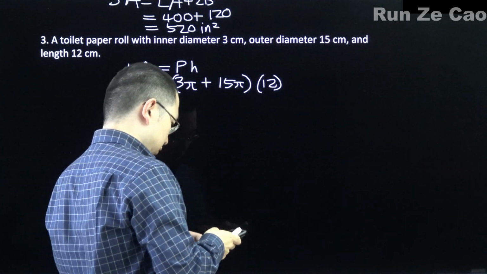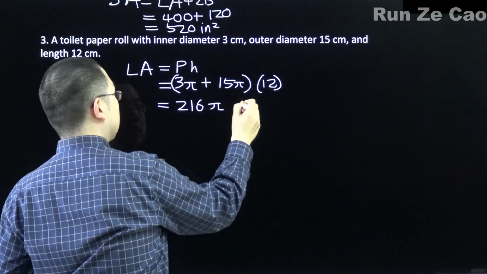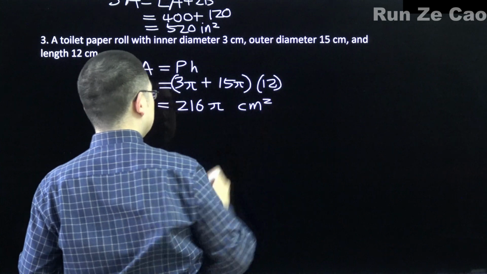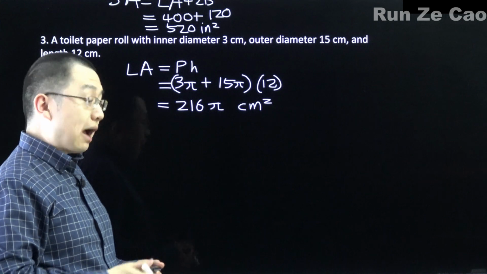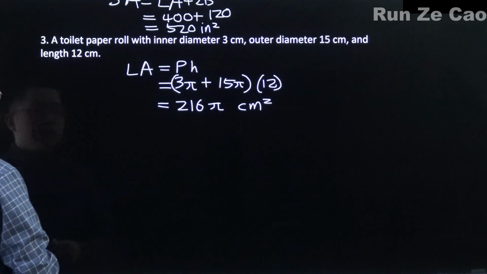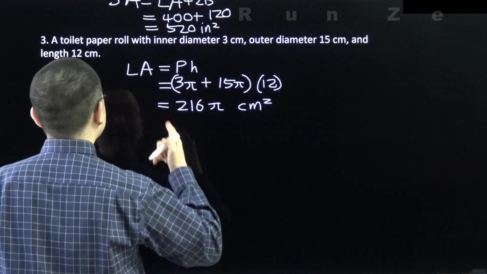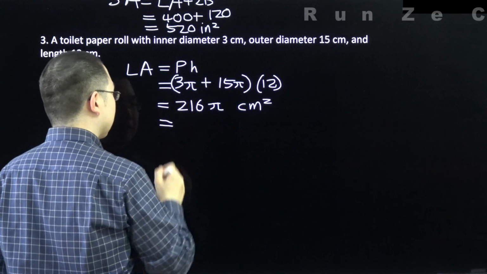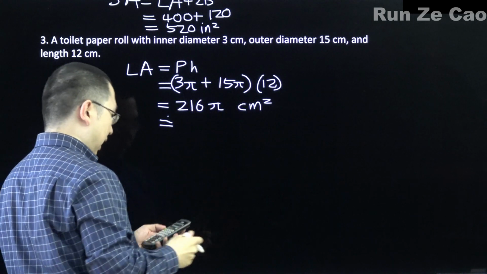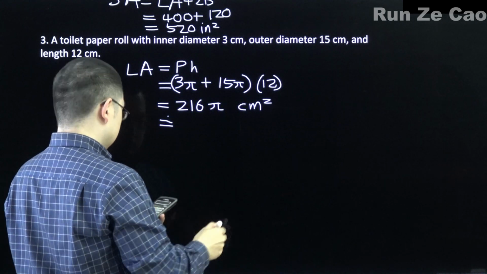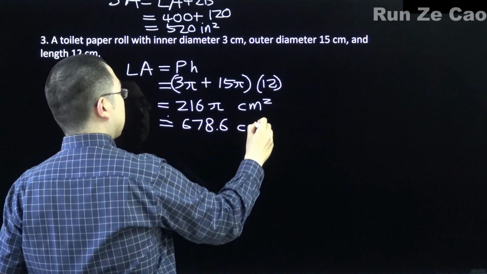Not in the mood to do the calculation myself. So 216 pi centimeters squared. Yeah, guys, don't round yet. Round at the very end. Like when you are looking for the surface area, right? No, the question said lateral area and surface area, so you actually do have to round here once. It's just that when you are going for the total surface area, you use the exact value. So it's approximately 678.6 centimeters squared.